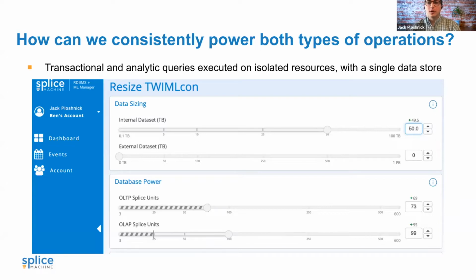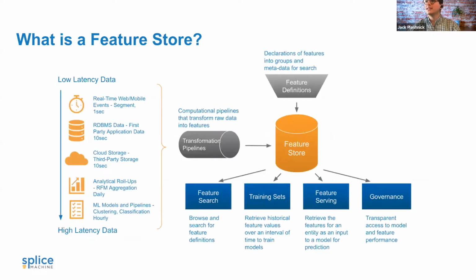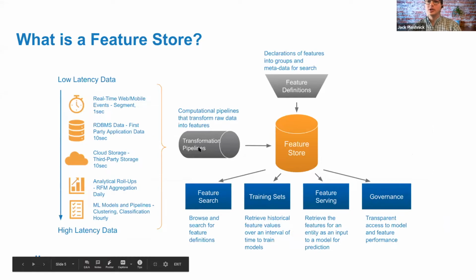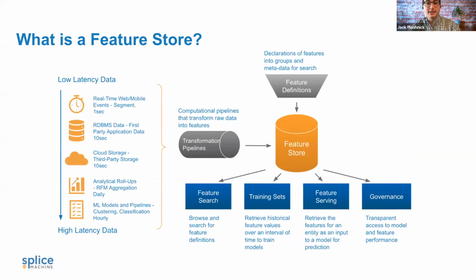As I mentioned before, we're going to talk today about two use cases for this database. The first is the feature store. What is a feature store? At this conference, there's been a fair bit of discussion about a feature store. It allows you to serve features for inference, and it allows you to create training sets in a point-in-time consistent manner, typically done through two databases.